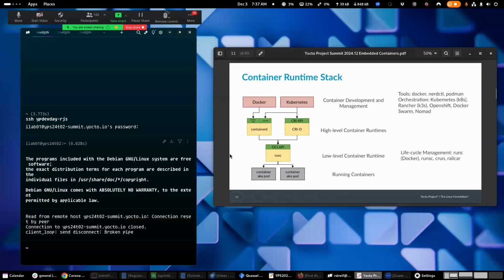Now we're looking a little bit at the container runtime stack and how these things build on top of each other. I use Docker there as an example, and there are other container runtimes, which we'll get into too. If you have used Docker before, you probably are familiar with that.